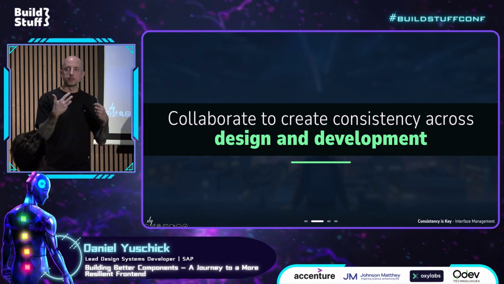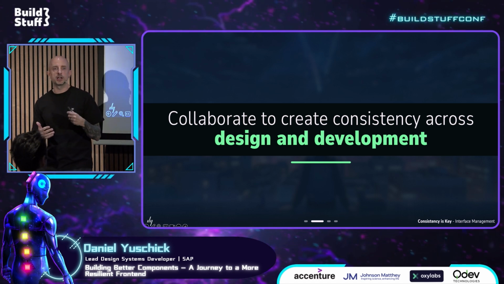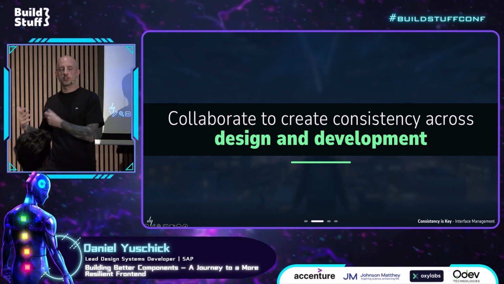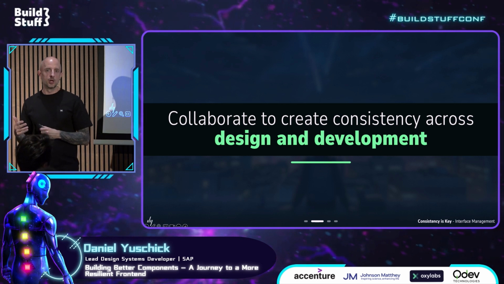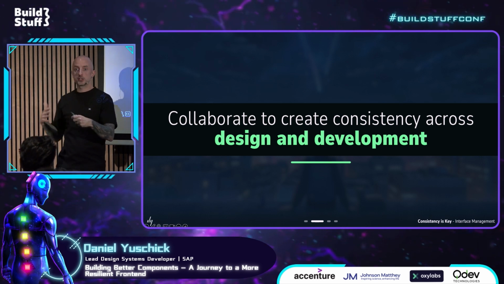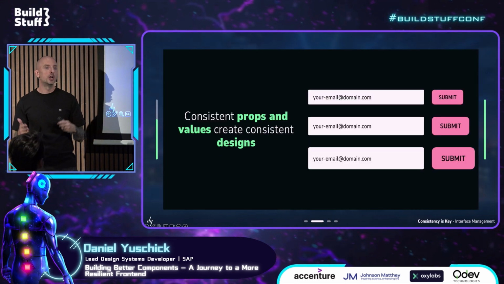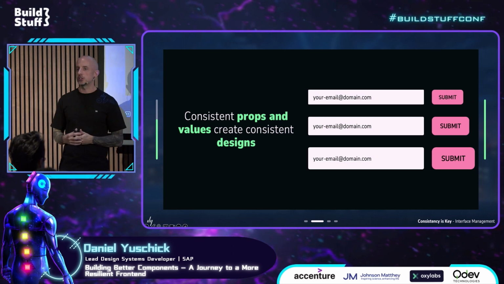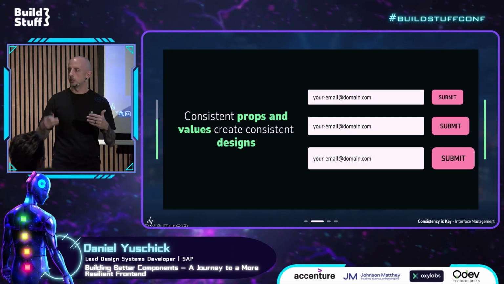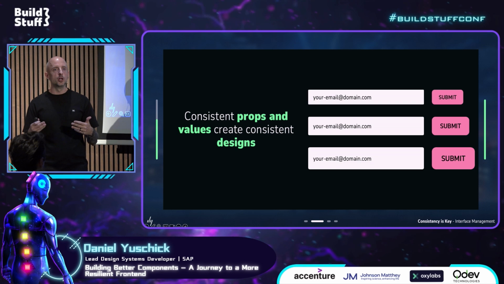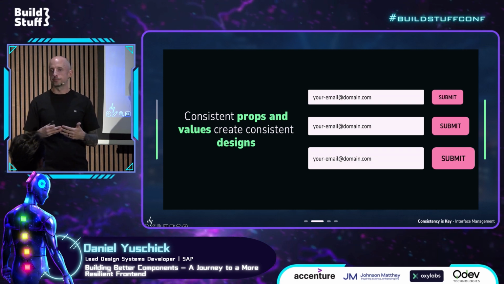We're not just building components for the developers. We also have to make sure that these components are in sync with the design as well. So when you have these conventions shared across teams and you collaborate, you can create a UI that is a bit more consistent. You can expect that if you put a small button next to a small input, that's going to create a cohesive UI.